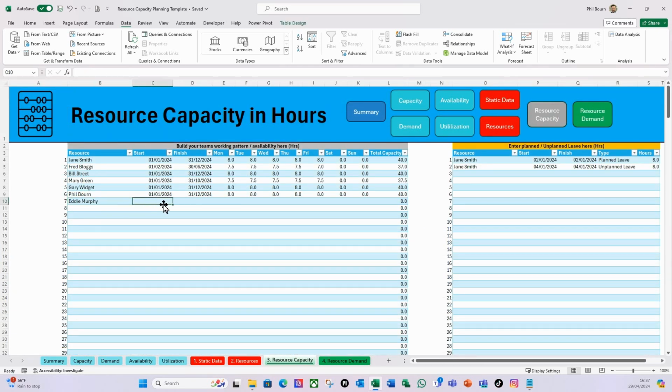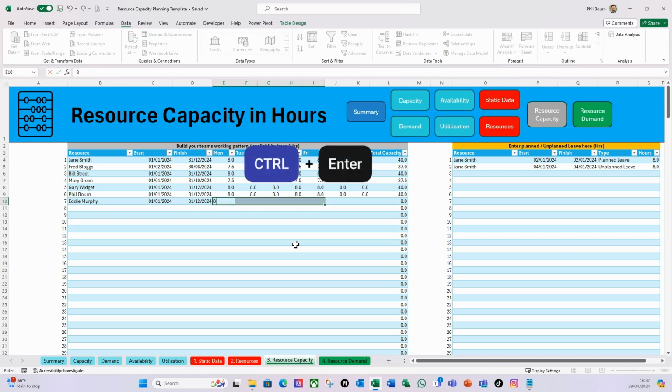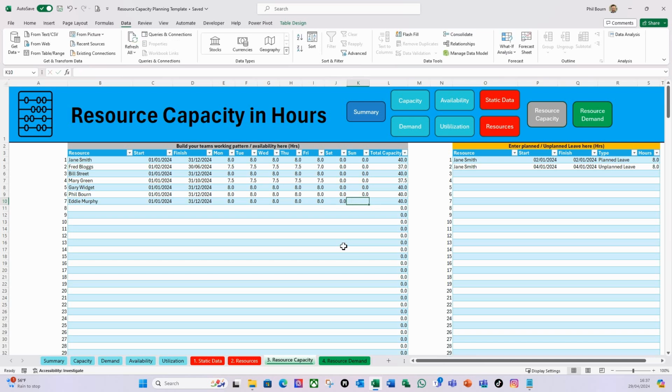Let's do 01/01/24 to 31/12/24. I'm going to highlight these here, do 8, Control Enter. Make that 0, 0. So that's done. There shouldn't be anything else in there.